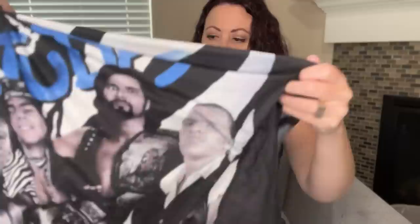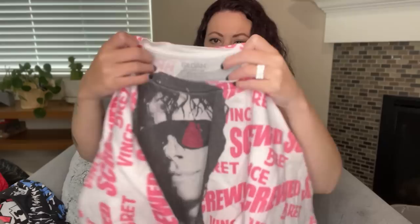Okay, and then these two shirts are really weird. They're definitely newer, they're a repop of vintage shirts, the all over print. But I know that they are a repop because it has a screen print logo, or the screen print tag. And this one is WWE, Five Dudes with Attitude. There's the front and the back, all over print. And then this one is the same thing, extra large.